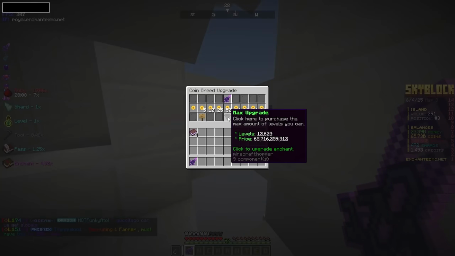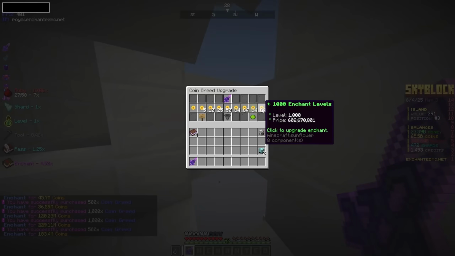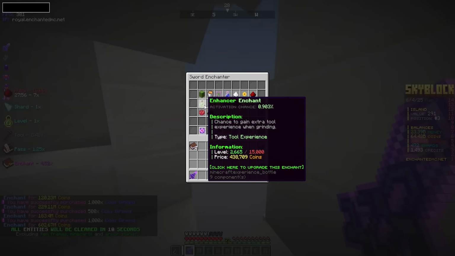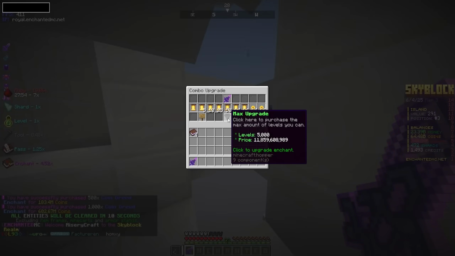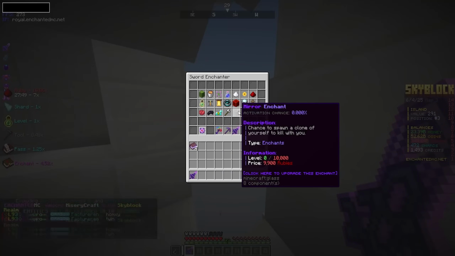And I guess get a couple levels of coin greed here, just so we can make a little bit of coins, I guess, while we're hitting mobs, even though it's not gonna compare to farming crops. I guess a little bit is better than nothing, right? So to max this out is 11 billion. Boom, there we go. This is what the sword is looking like. I think we're looking insane.